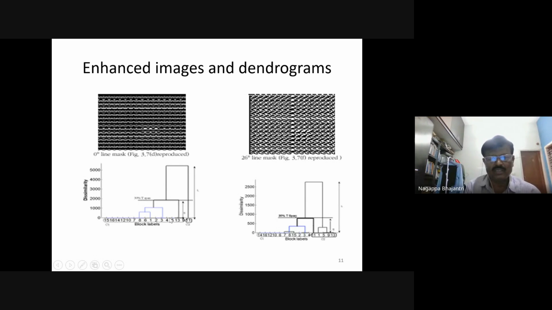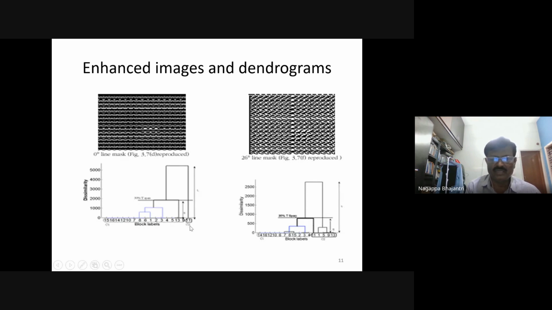So we observed here that this image is decomposed into disjoint blocks, 15 blocks. Out of which we have exercised a hierarchical clustering algorithm. Once the hierarchical clustering algorithm generates the clusters of blocks, we draw a dendrogram. The dendrogram shows the similarity between the blocks, right? We have a total of 16 blocks, and these blocks will have similarity.